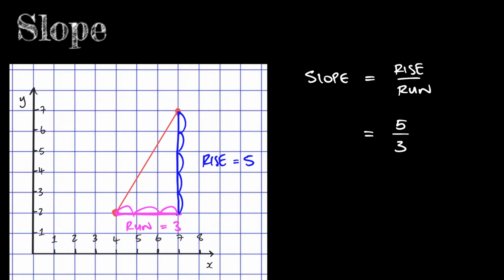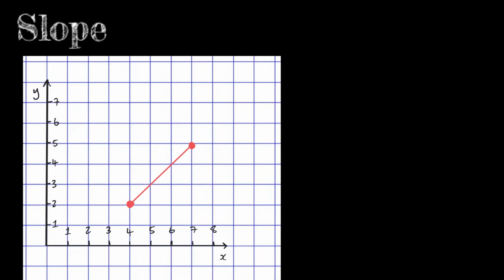That's a top heavy fraction, we could say. Typically, to be honest with slopes, we'd leave them as top heavy fractions, but just in case you want to simplify, that'd be 1 2/3. Okay. So we look at this one here now, and we look at the slope of this line here, which is going to be the rise over the run.